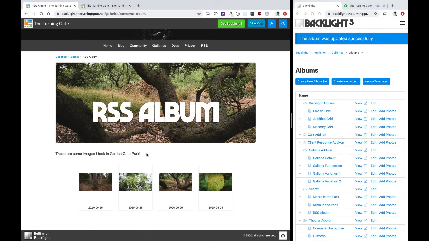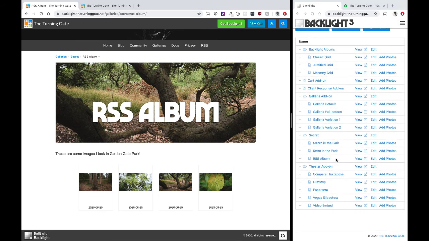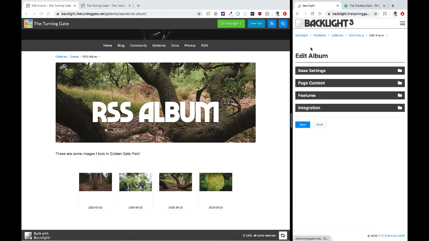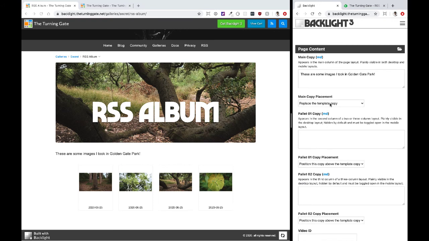But if I have an album of recent images and I'm updating it all the time, I'm adding things, and I want people to be able to follow it, I can use this same template, but when I'm creating the specific album that uses the template, instead of choosing replace the template copy, I can put the album description above or below the template copy.